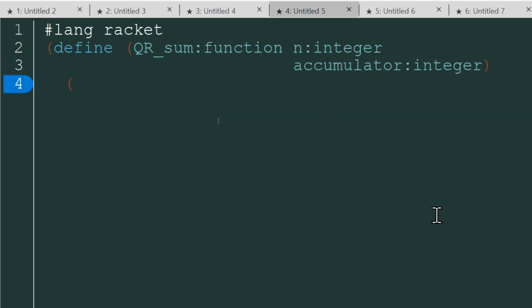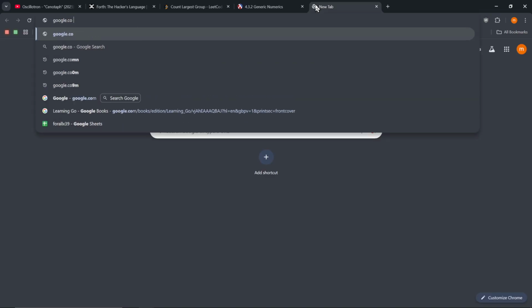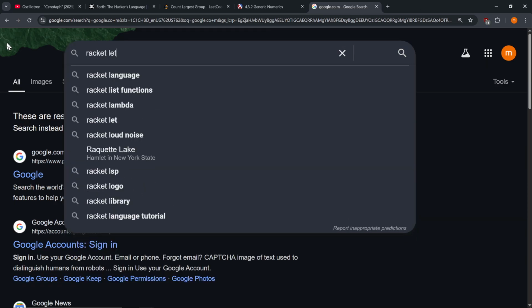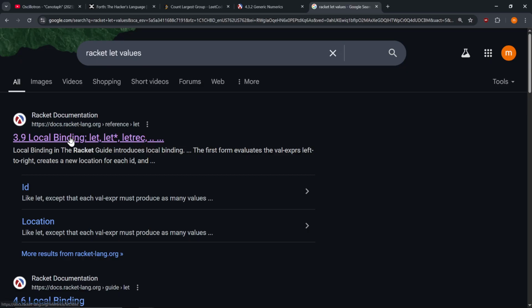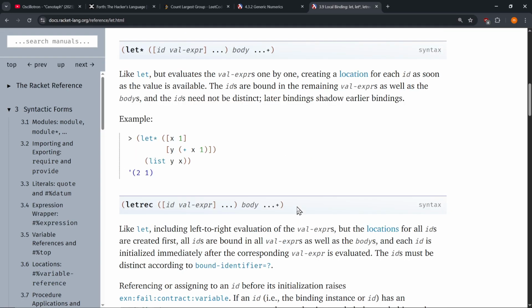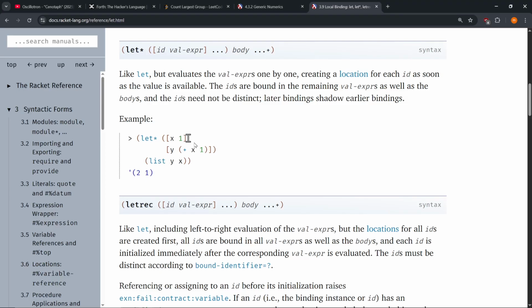Alright, so now I'm going to say let values. How does that work? Do I need a let definition? Yeah, well, if I'm going to use quotient remainder, yes.